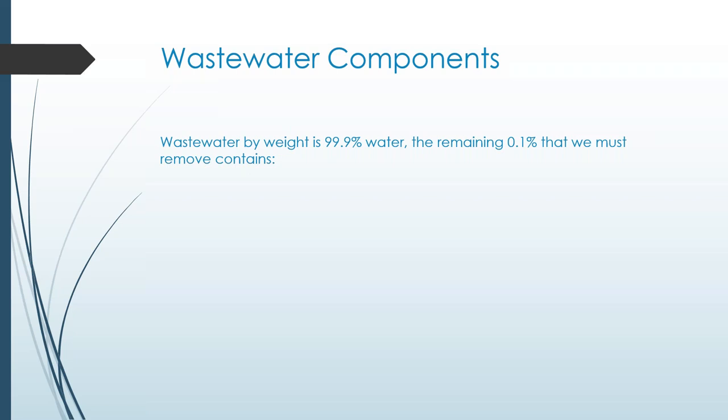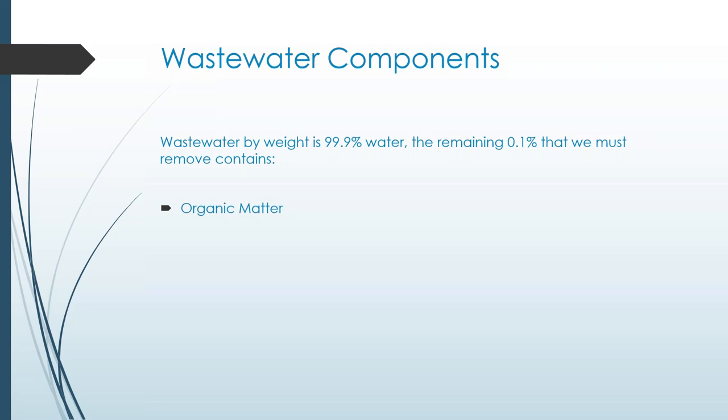These constituents primarily consist of the following: organic matter. Organic matter plays a large role in the environment. The amount of organic matter in wastewater discharged to a stream determines how much oxygen is available for fish to breathe. The organic matter content of soil particles affects nutrient retention, water holding capacity, and the soil's ability to provide nutrients for plant growth.